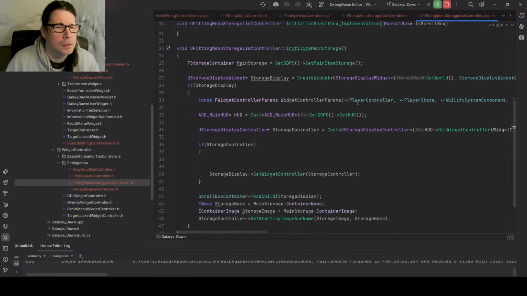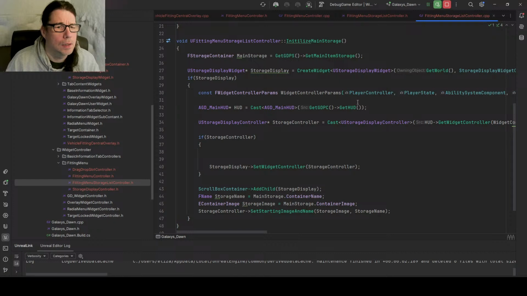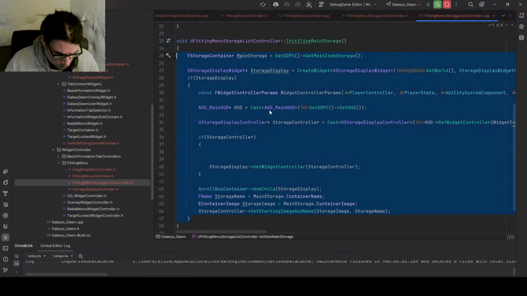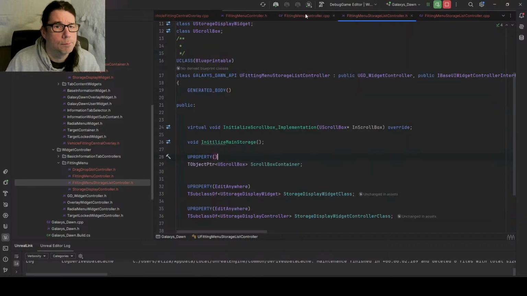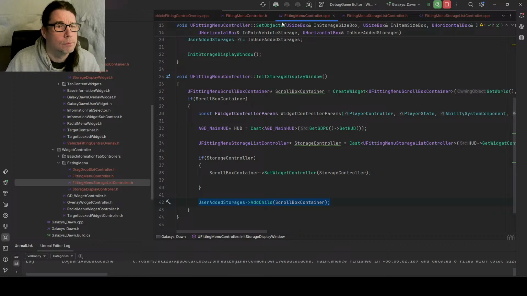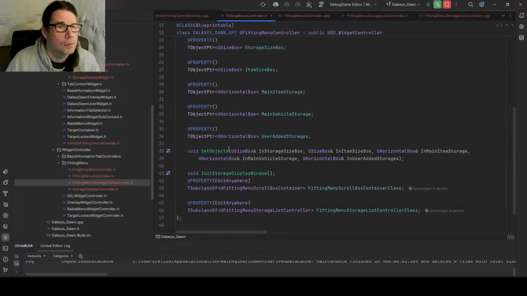And this is called from the scroll box, and right now we want to copy this first of all, because we're going to create a new function in here.